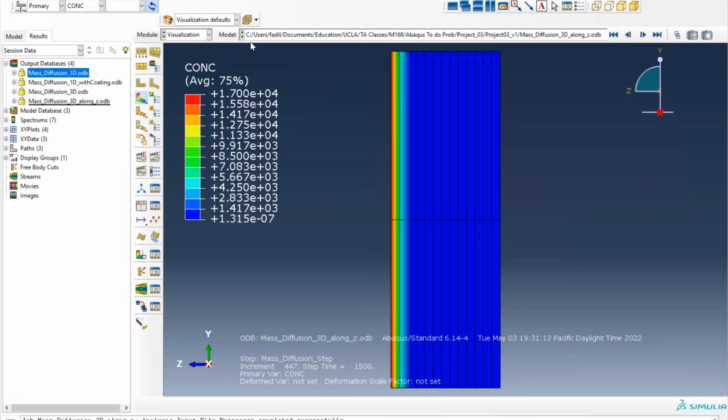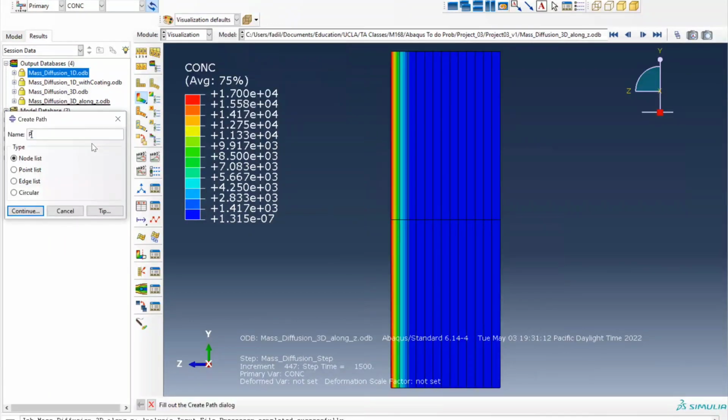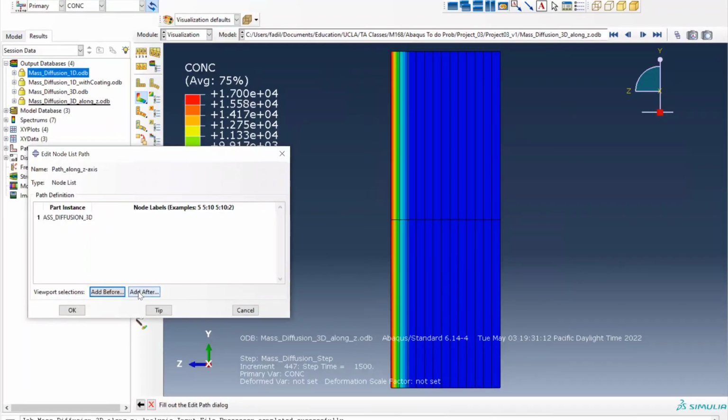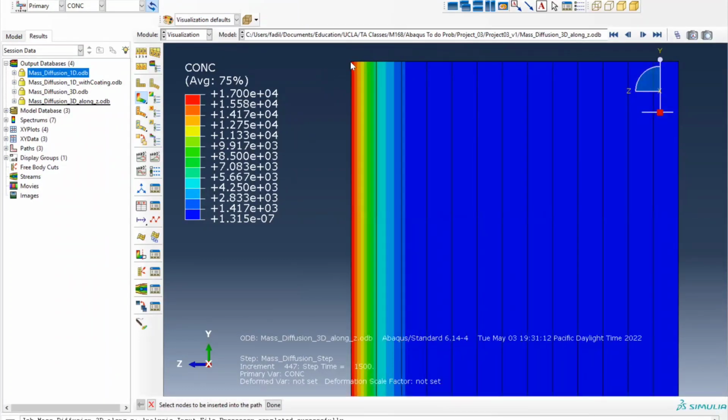So let's create a path. Tool, path, create. Let's call it path along. Now it's along the axis. Let's zoom in here.